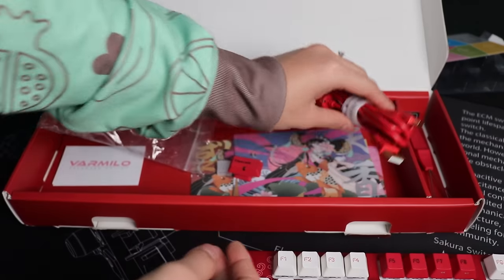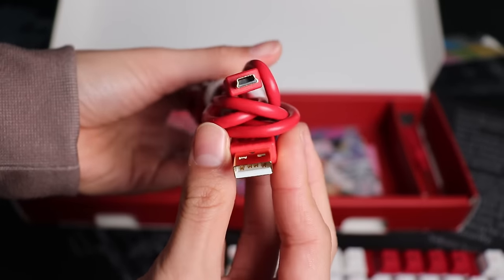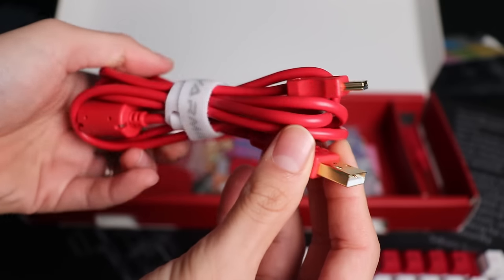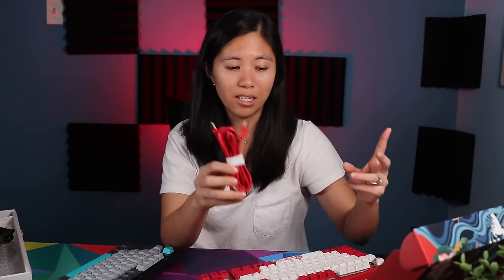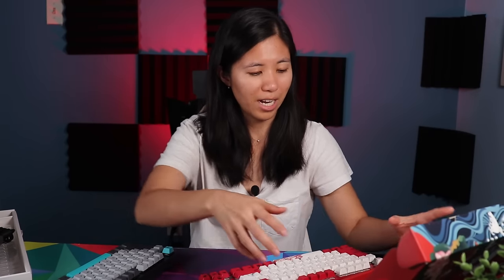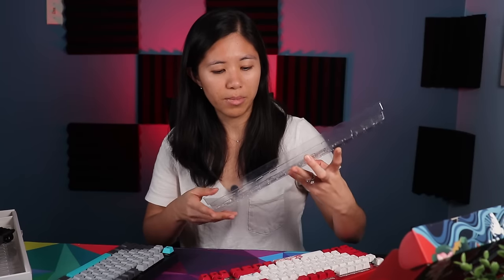You also get a rubberized cable with the color matching your keyboard. And the downside of this is that it's mini USB. You're going to have to exchange whatever custom cable you're currently using to use a mini USB cable. Not my funnest thing, but I had to do it, and if your computer's all wire managed up, then it's sort of a pain in the butt.